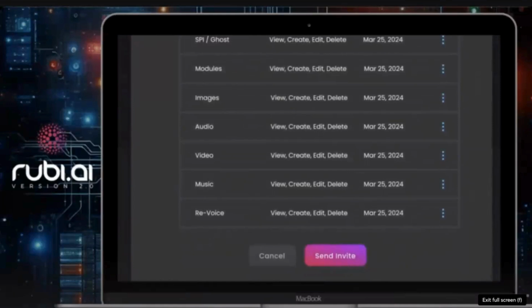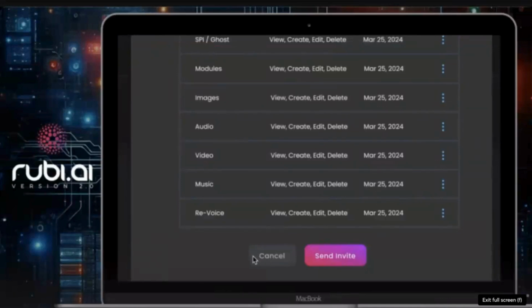I don't want them to be able to do music. You can choose to grant them access to that or not. And so now inside of the workspace, you have a little bit more control over where your collaborators are allowed to do the work.